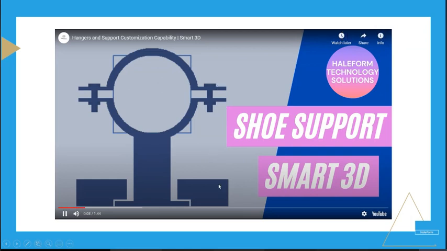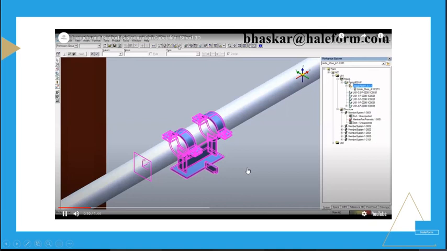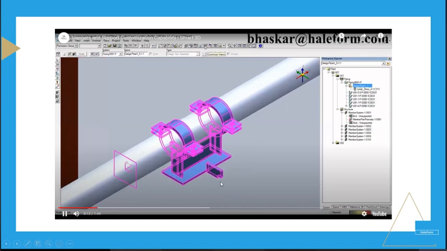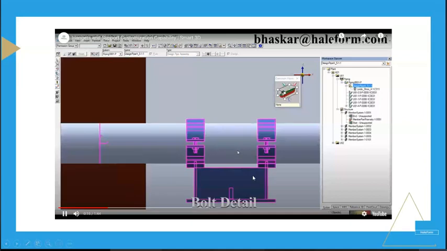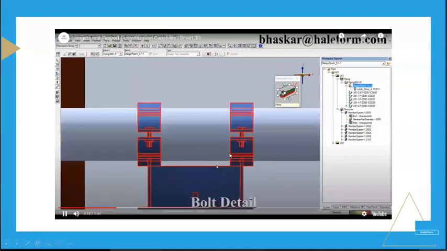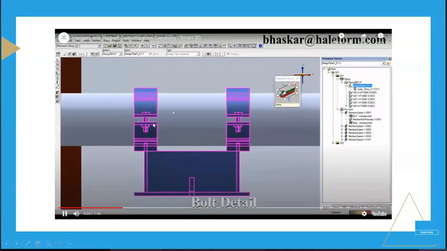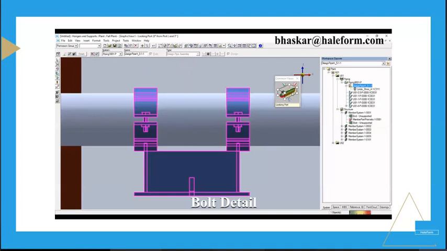There were 5-6 supports that needed to be customized, which have been accommodated into this one particular example. First of all, you see the bolt details, because the client was very stringent about the bolt representation, which we have customized to suit their requirement.